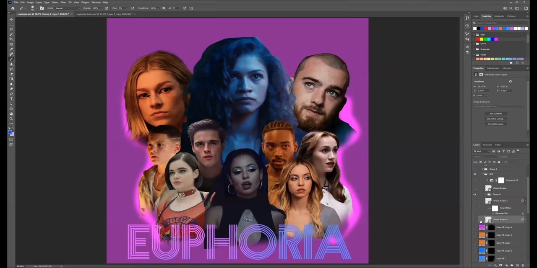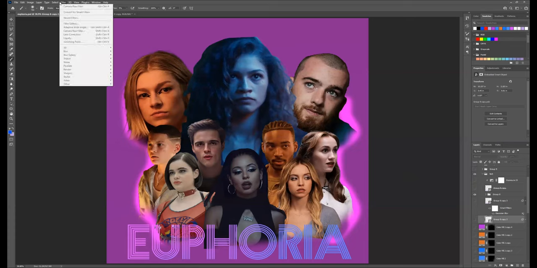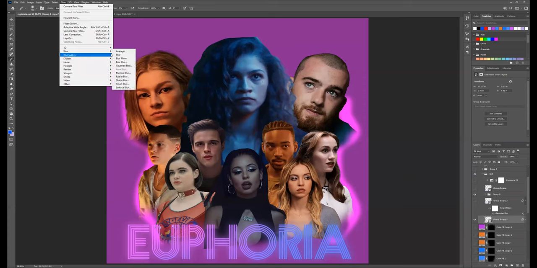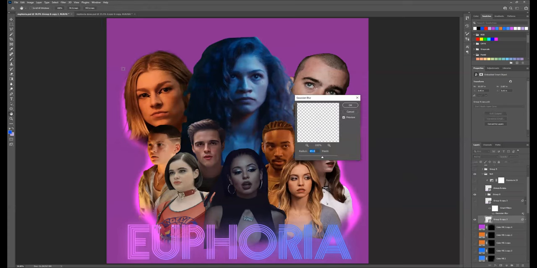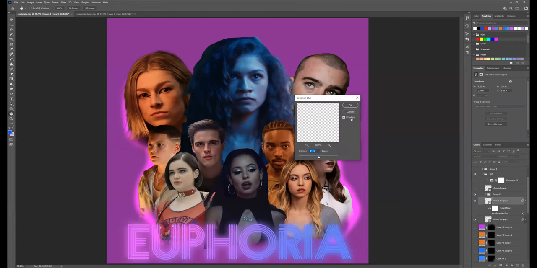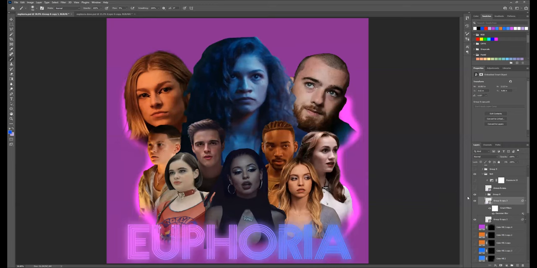This is how we move into creating that glowing text. We take that smart layer and we're going to duplicate it. Once we duplicate it, we're going to grab the top copy and go to Filter, Blur, and Gaussian Blur. Set it to around the 40 or 60 range, and then click OK. Then we're going to duplicate that layer and click the filtered layer in the layer panel and set the blur to around 150. You can repeat this process again if you want.